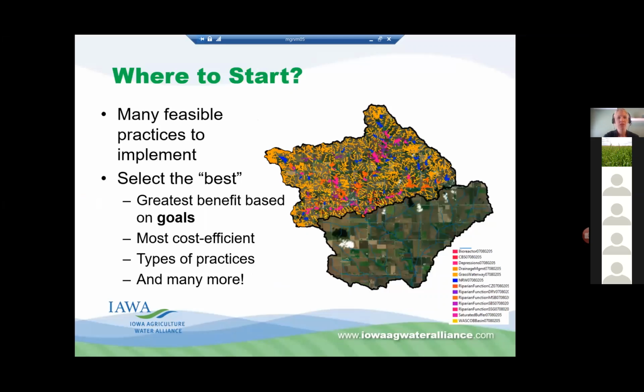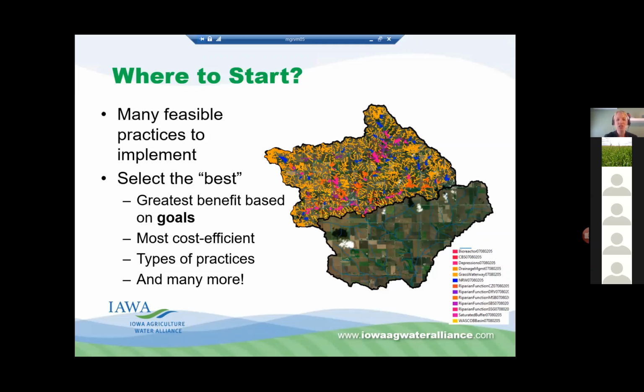Okay. So as I mentioned in the discussion, we have these 2 sub-watersheds that are really the focus area of our webinar efforts today. And as I showed on the screen a moment ago, there are many practices that ACPF kicks out that are technically feasible for implementation.